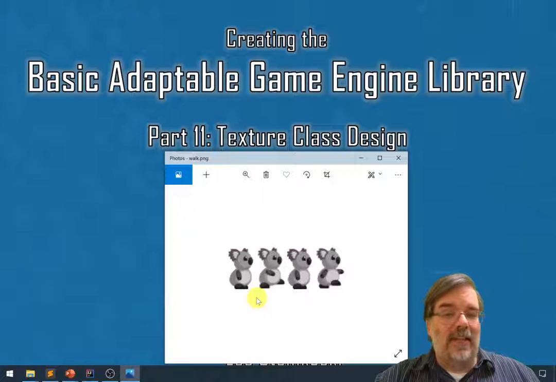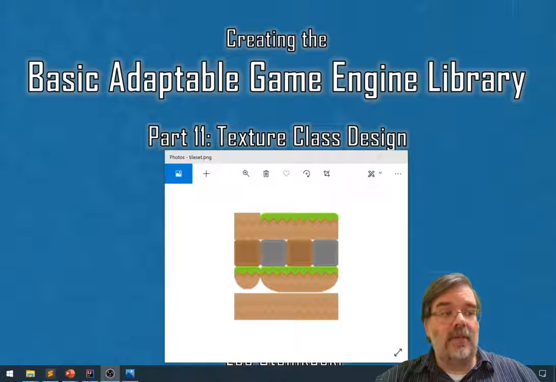As a different example of why we might want to use only part of an image, let's take a look at something like this. This is an example of an image called a tile map, which again, we'll spend a lot of time working with as we move on in the course. The way a tile map works is kind of like a sprite sheet. It's an image consisting of lots of sub-images. In this case, this is a 4x4 tile map, in which you'll repeat certain parts of this image to create some kind of a background level design.